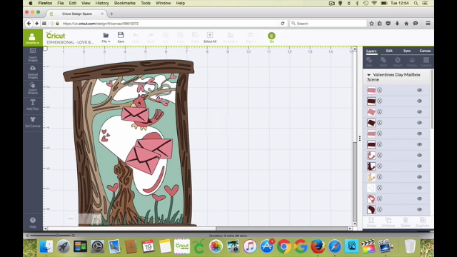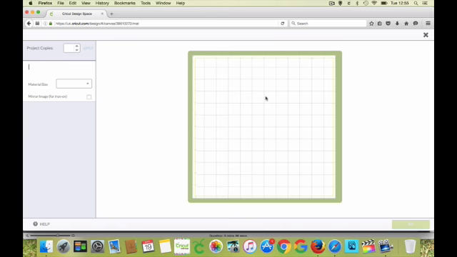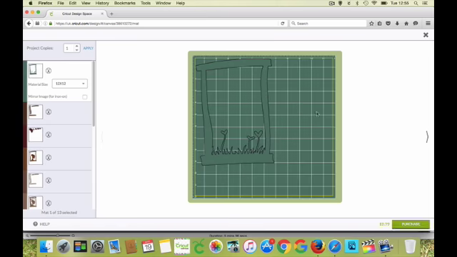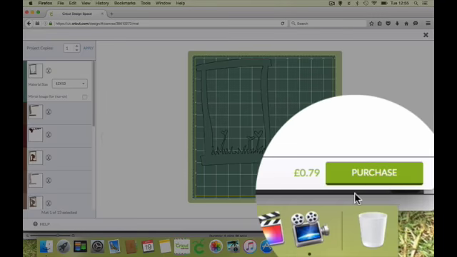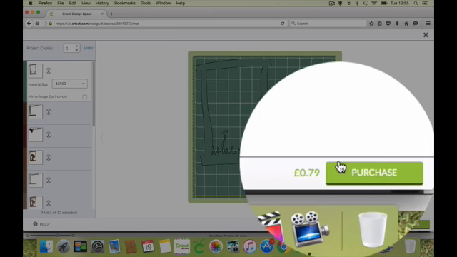However, one thing that needs to be noted is that if the person that you're sharing your project with does not own all the elements that are in that project, that are being used to cut with, if they don't own all of those cuts, then when they click go, they will be asked to purchase those, or you will be, if it's somebody sharing with you, to purchase those additional cuts.